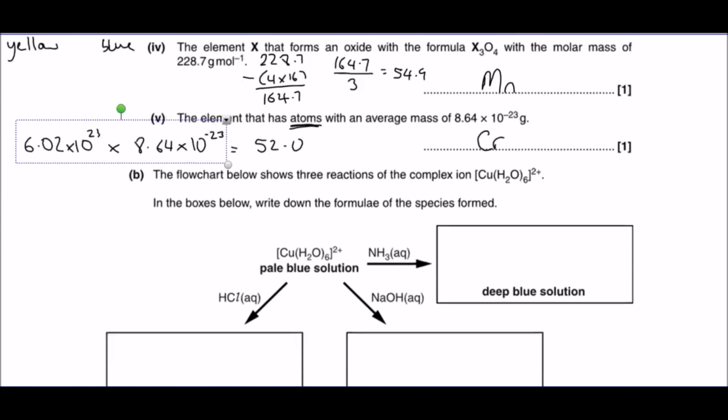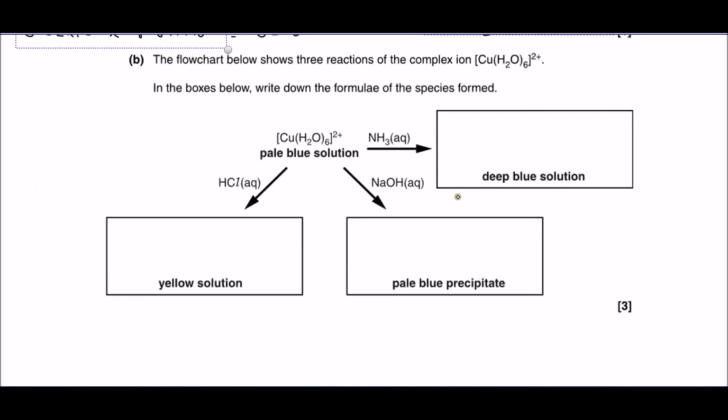Carrying on with this question, so we've got some ligand substitution reactions going on here. We're starting off with the hexa-aqua copper 2 ion. When we add ammonia to it, these are all complexes that you should have learnt. So we get 4 ammine ligands and 2 waters in that dark blue complex, and it retains its 2+ charge because these are of course neutral ligands.